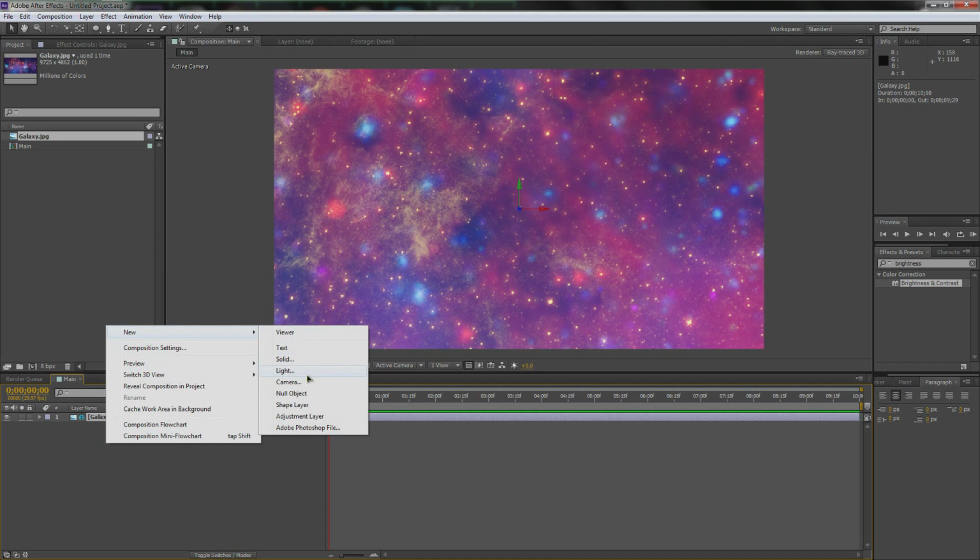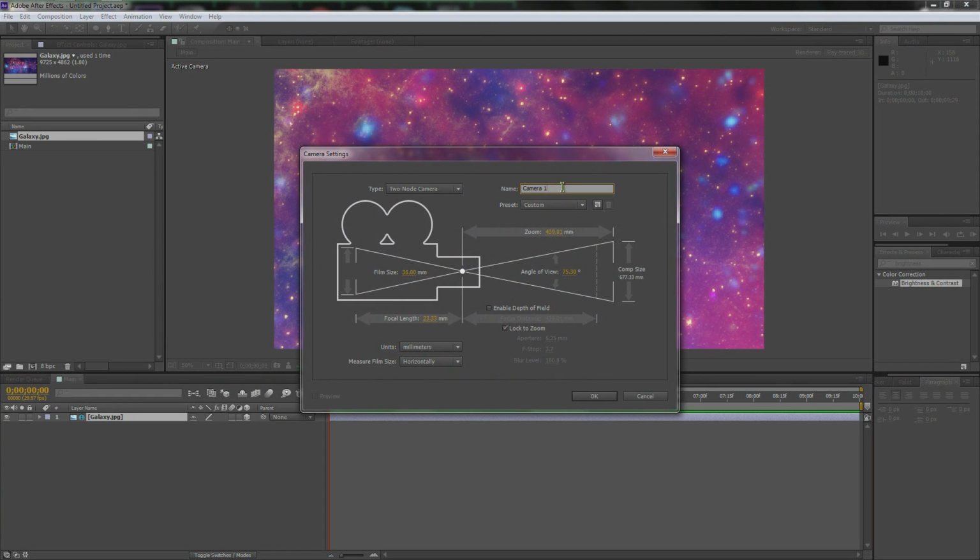Let's right click, go New, Camera. And I'm just going to name this camera. I hate when it puts the 1 afterwards. Make sure your depth of field is not enabled, because then you won't be able to see anything in the back. My camera is at custom. I think it's at 20 something. I'm not quite sure. Film size.